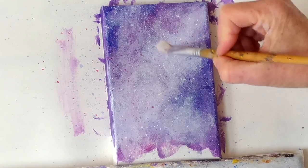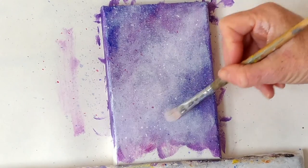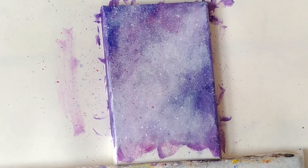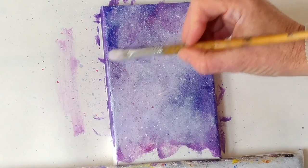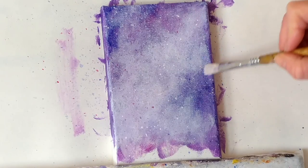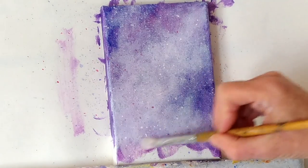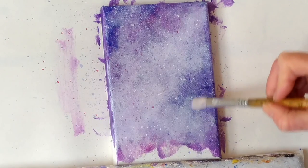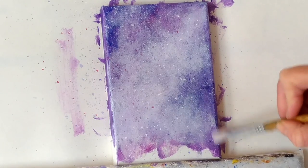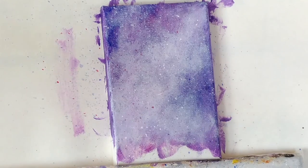Building up layers. I like to build up layers with my acrylic paint because I think it gives a lot better depth in the colour and makes it a lot more interesting. So otherwise you can end up with a very flat looking picture. And so that's all we need to do there. We're going to dry that off again.